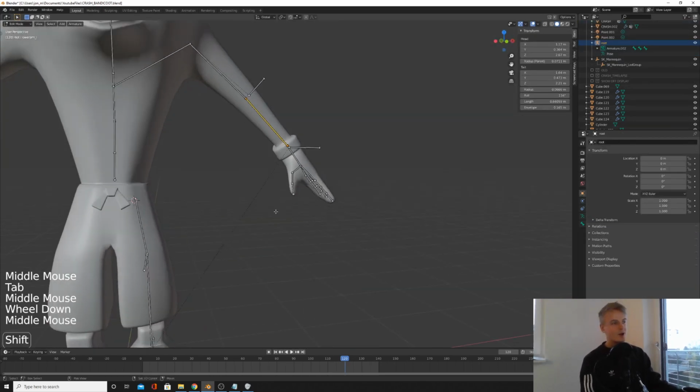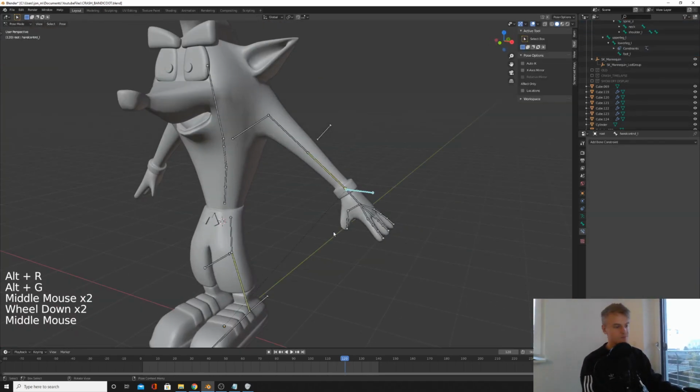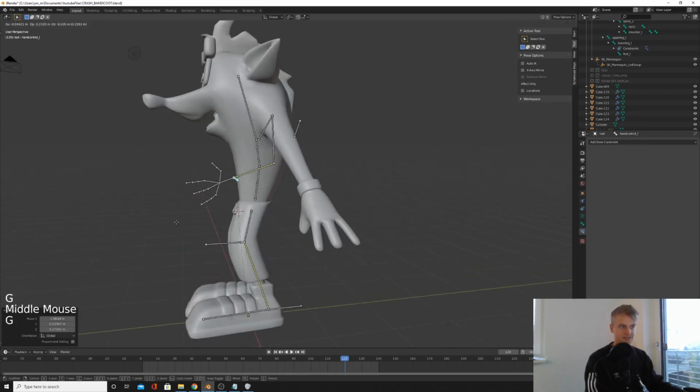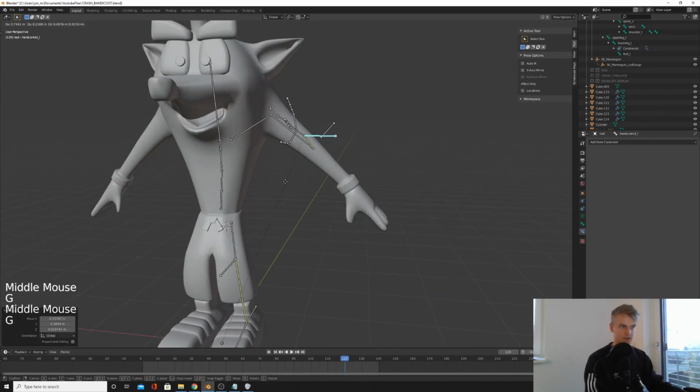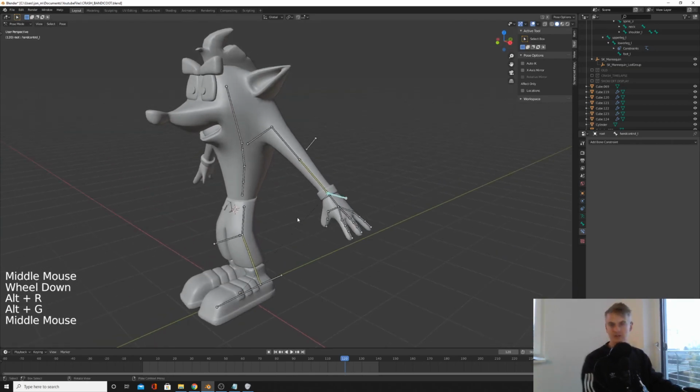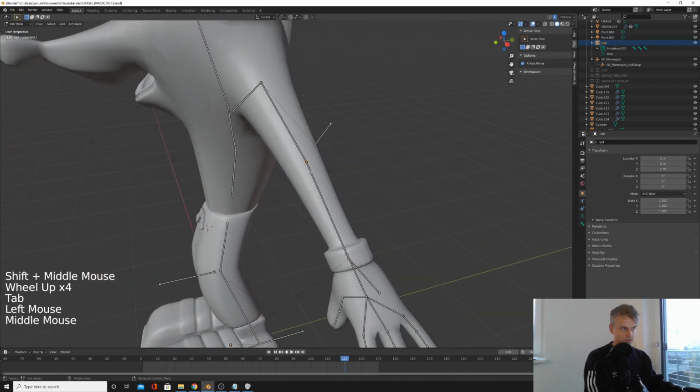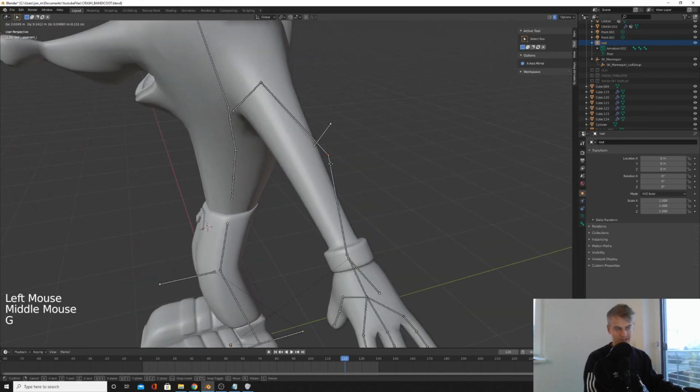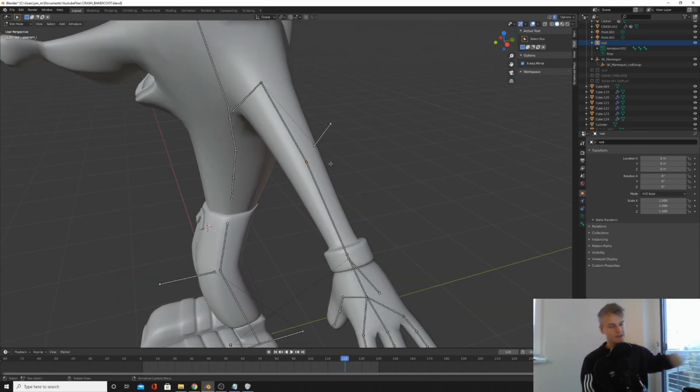Okay, I think I'm pretty happy with that. So now if we move our hand, you will see that the entire hand begins to move and we can start doing cool animations with it. If you find your elbow bends backwards, the opposite way, just go back into edit mode and move this a little bit further back so it knows that it's going that way and not the opposite way.